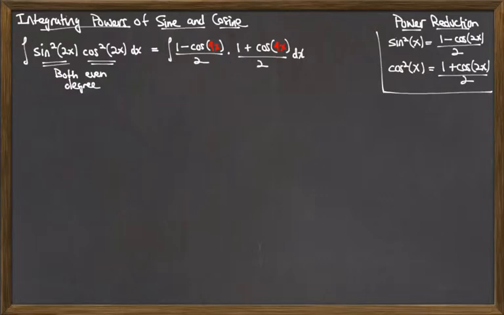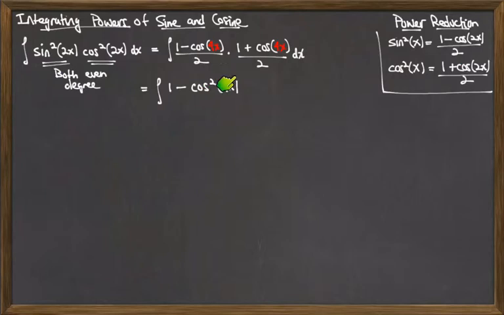I now have an expression that looks complicated, but if I expand it out, it will result in terms which are simpler to integrate. I'm going to multiply everything out in the numerator. I have 1 times 1. I'm going to then take 1 times cosine of 4x, and then minus cosine of 4x times 1, and both of those middle terms will cancel out. The only remaining term will be minus cosine of 4x times cosine of 4x. That will give me a minus cosine squared of 4x.